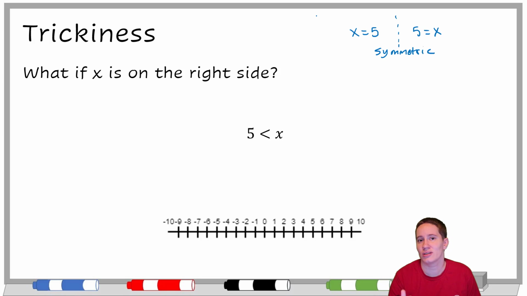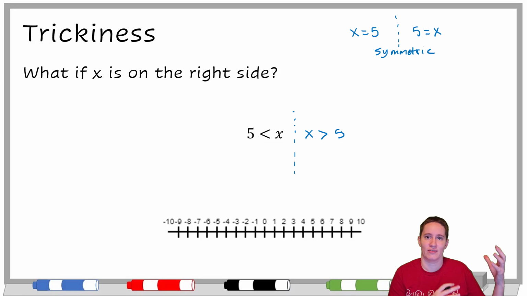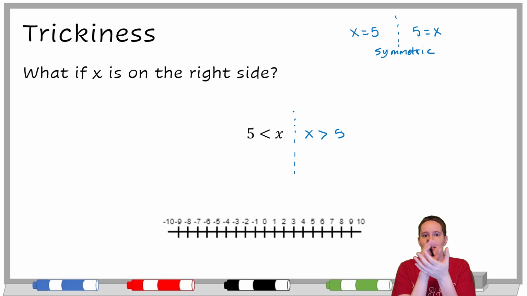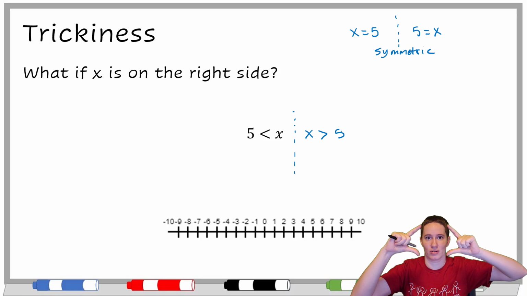But it's not going to work exactly the same. I actually just realized, I guess it is kind of the same. If I reflect this over, so I put x here and I put 5 here, it actually kind of makes sense what we need to do, which is we need to turn the inequality around, right? Because if you're looking in a mirror here, and you have 5 is less than x on one side of your mirror, and then you flip it, well, x is still going to be closest to the mirror, 5 is going to be farthest away, but the inequality symbol, in order for us to actually have a reflection, they should be going opposite ways.